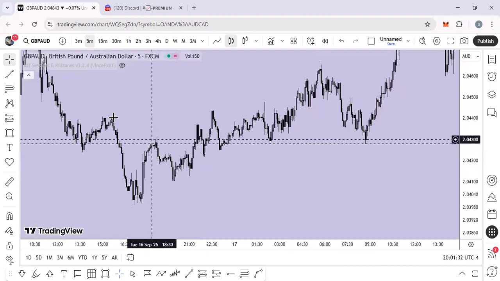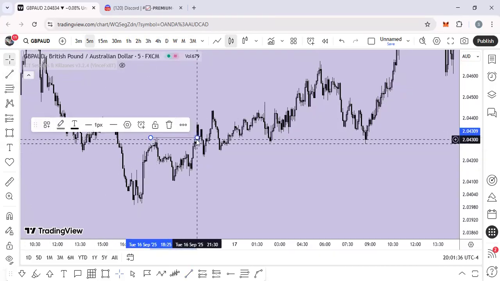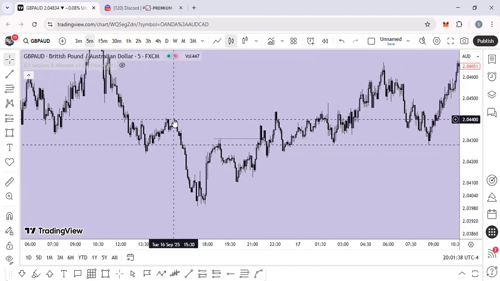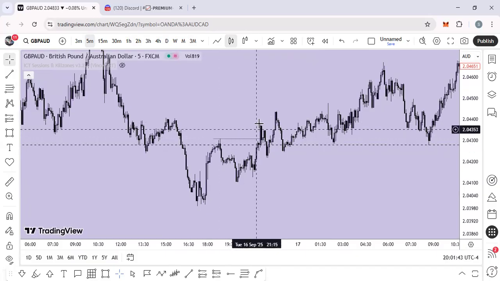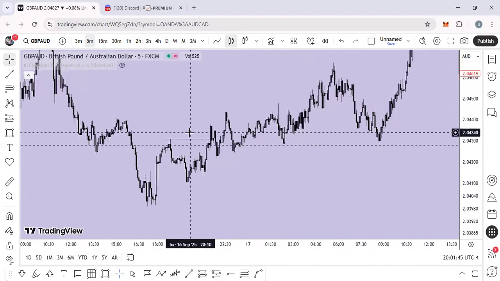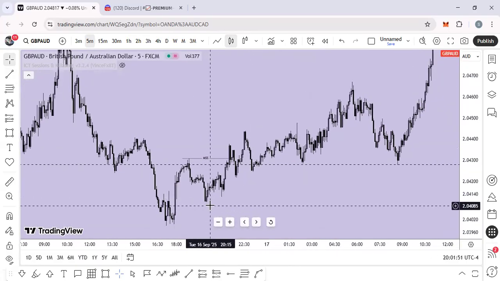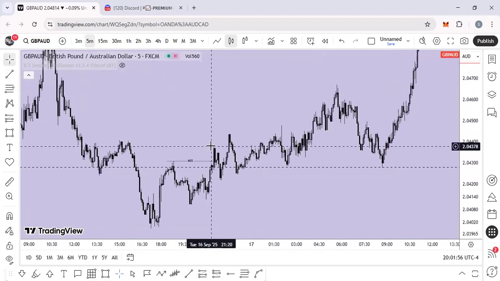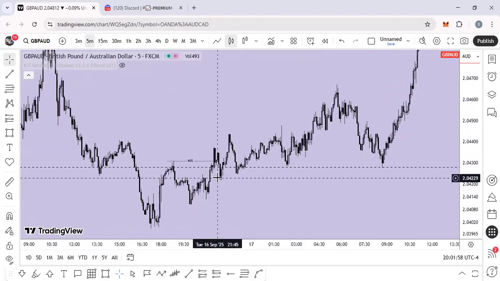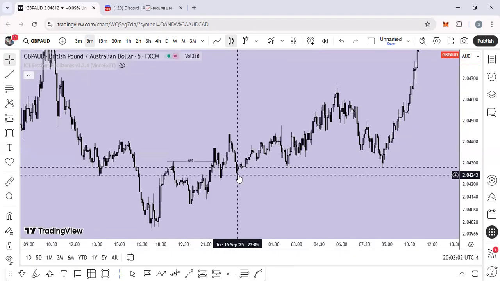So market made a change of character right here, aka market structure shift, right? It went from lower high to new high. This high broke this high. So that's why it's the shift in structure or change of character. This is a failure swing as it failed to create lower lows. Now this is a higher high. This is a higher low. This is a higher high. And this is a higher low.